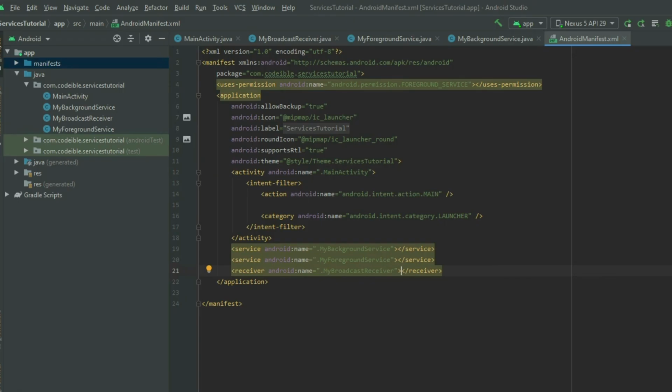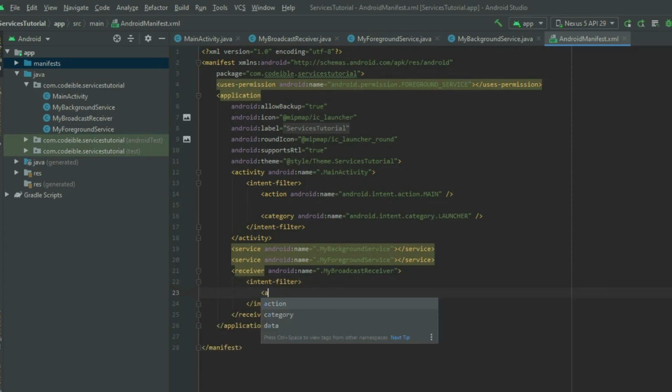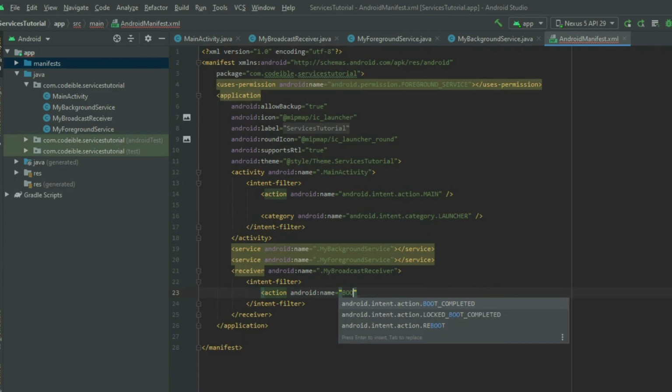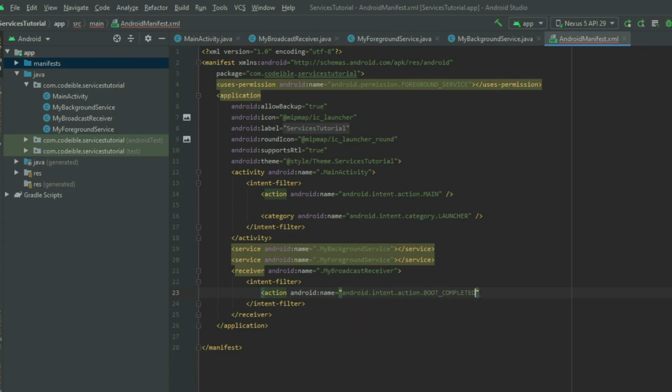Inside the receiver, add an intent filter to let the app know what the receiver will be listening for. Add the boot completed action so it listens for when the device is rebooted. When that's done, enable the receive boot completed permission.